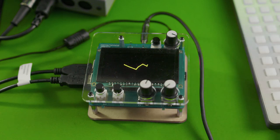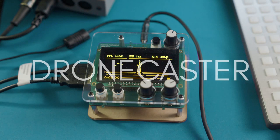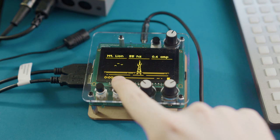So for now, here's one of those community scripts, Dronecaster. I'll let its screeching oscillators close out this video.